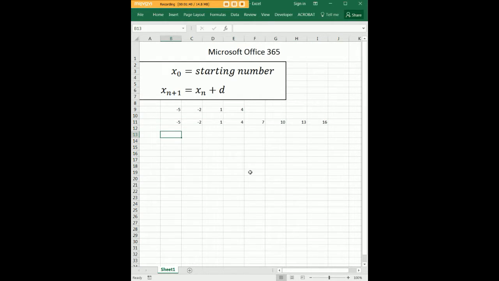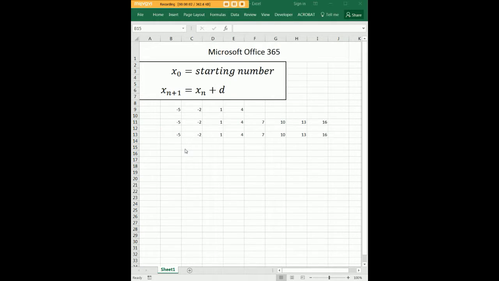Or, here's another thing you can do in Excel. It has the idea of an arithmetic progression built in. So again, if I start with -5, and I just tell it what the next number is going to be, and select those two cells, and then go to the lower right-hand corner, and you see the cursor change like that, and drag to the right, then it automatically fills in the arithmetic progression.